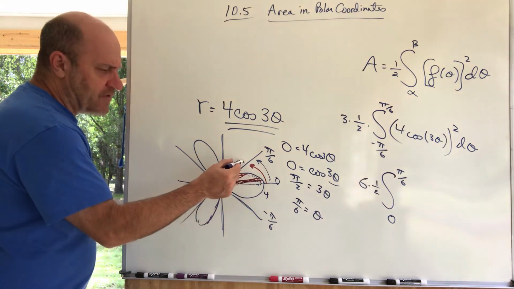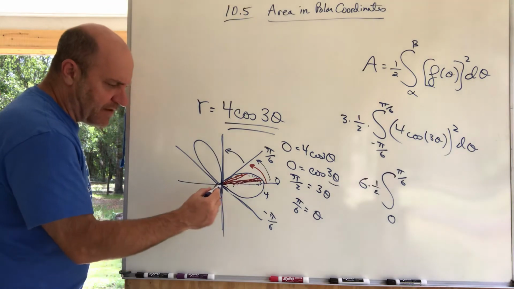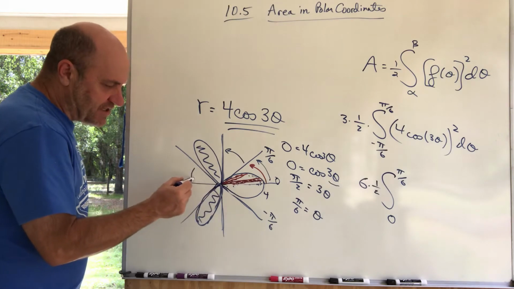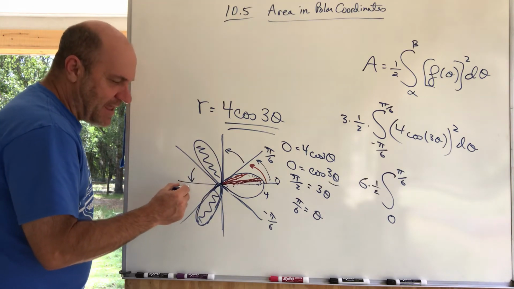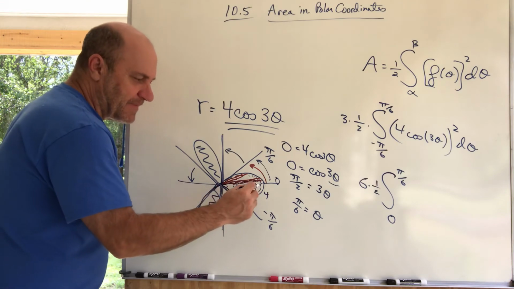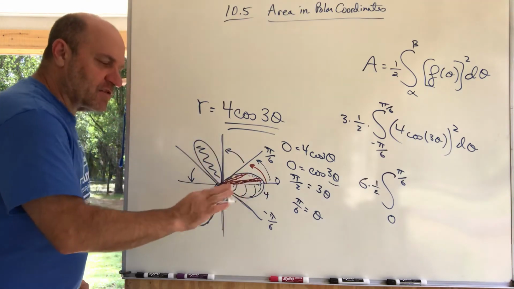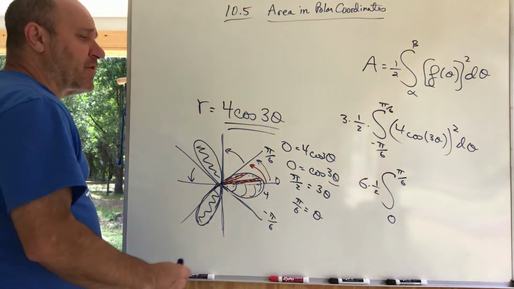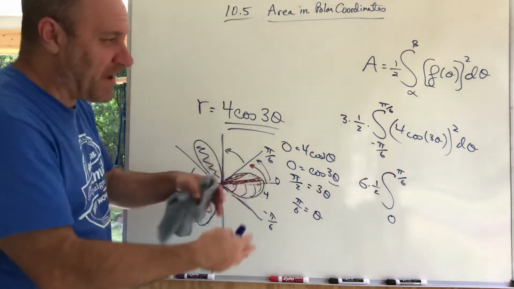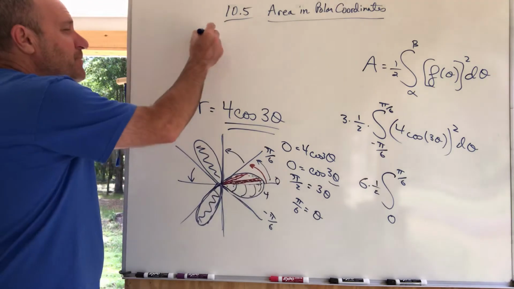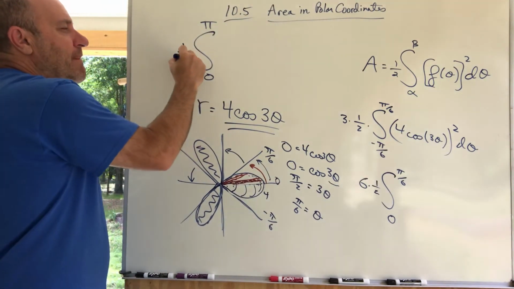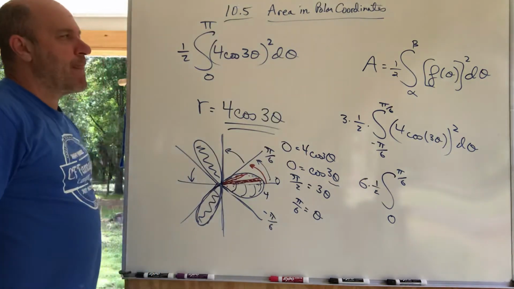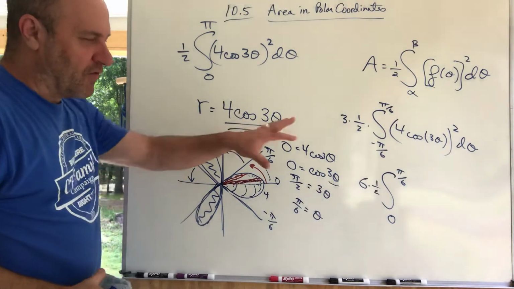When it goes from pi over 6 to pi over 2, I think it gets this other petal over here. And when it goes from pi over 2 over to here, it gets this petal. And when it finishes here from 5 pi over 6 to pi, it's getting this petal. Anyway, an odd-petaled rose doesn't need 0 to 2 pi. 0 to pi plots it out. And I've said that before, and it's important to know. And so I don't have to do half a petal or one petal and multiply. I could just go 0 to pi. I think that's smart. Just do the whole thing. I just overanalyzed it just for fun.